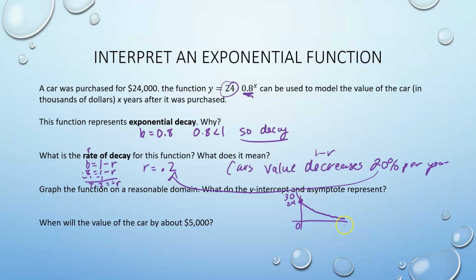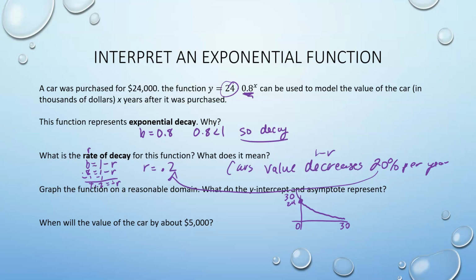Now, in terms of my biggest x value, x is time. I want to think about how long a car could survive. Good cars last about 20 years, so I would maybe go up to 30 there as well, just so that I get an accurate picture. But again, most cars don't last for 30 years. You could have gone to 20 or whatever.